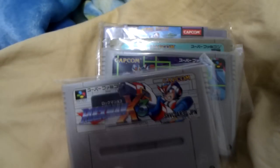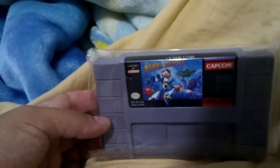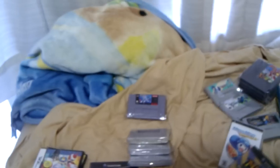And over here you can see this is Mega Man X3 for the Super Famicom, that's Super Nintendo for you, but the Japanese version. That's Mega Man X3, X2, and X1 for the SNES, or Japanese SNES, and here's Mega Man X for the American version, I guess. This one actually has a special story. I may make a review about that one, but not now.